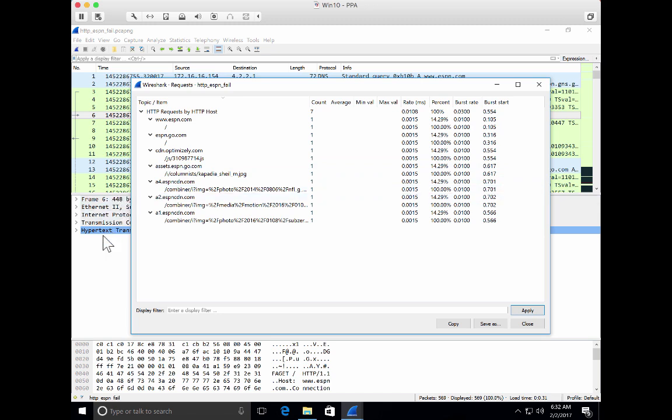Now, the trick is, if there were multiple requests for the same thing on the same host, you would see that. If there were multiple requests for this JPEG right here, you would see this count incremented. The way modern browsers work, they tend to cache a lot of things, especially images. So you shouldn't see as many repeated requests for things. That's not something you're going to see as much of in some cases, not in all cases, but especially for media files and things like that.